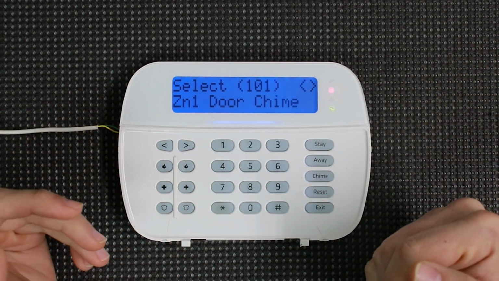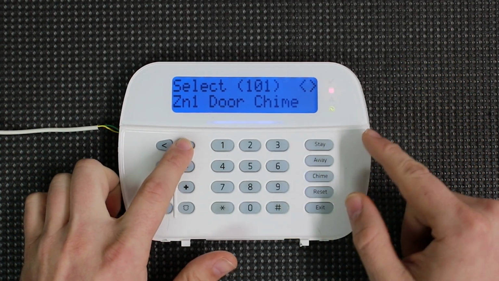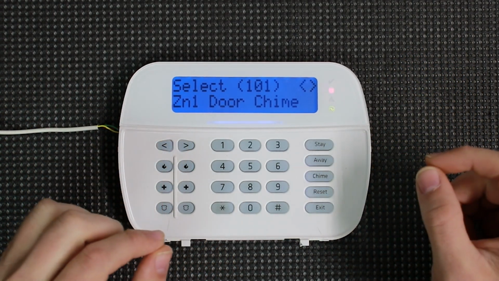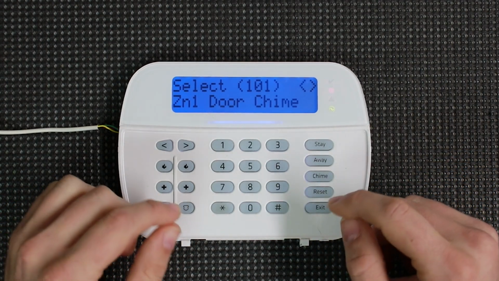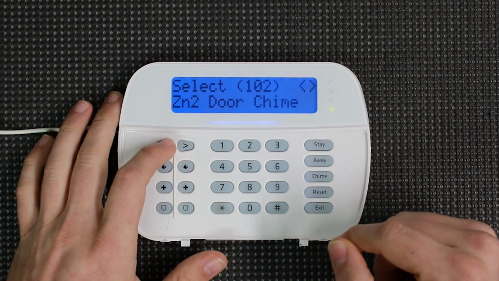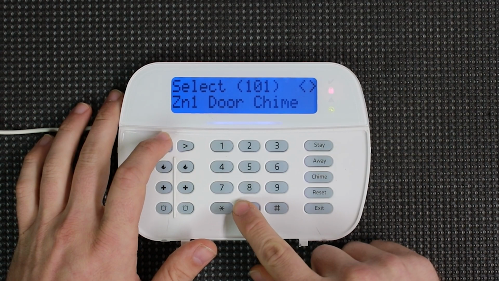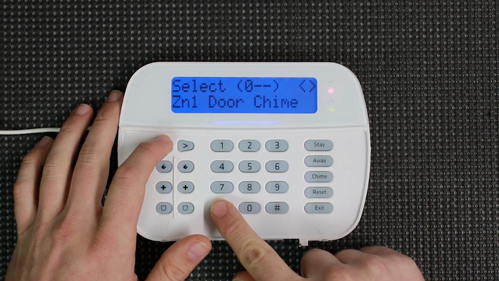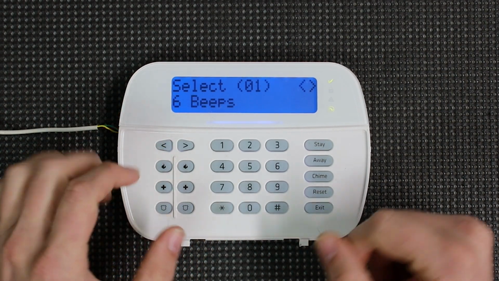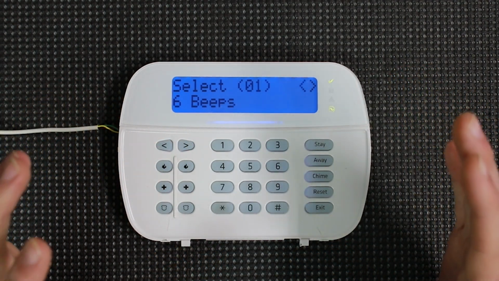Going forward, I'm not going to cover any more than this one, but basically the rest of the options are talking about the chime for each particular zone. So 101 is going to be zone 1 door chime, 102 zone 2 door chime. If you go into these, oh, I'm sorry, hit the wrong button. You can change the sound of that particular zone's chime.